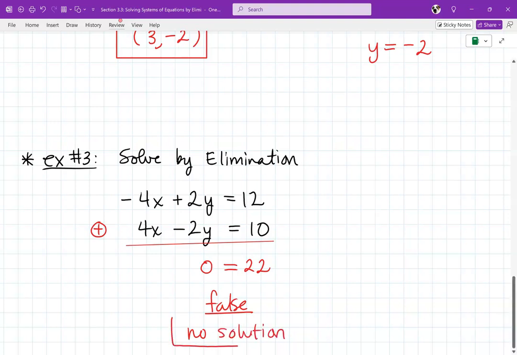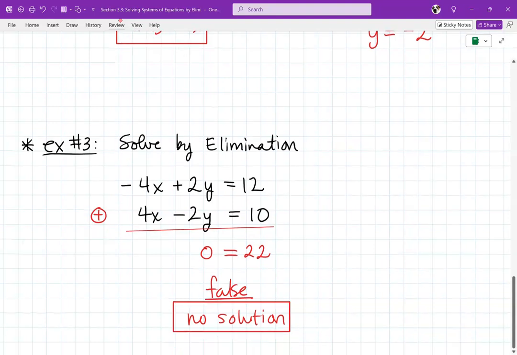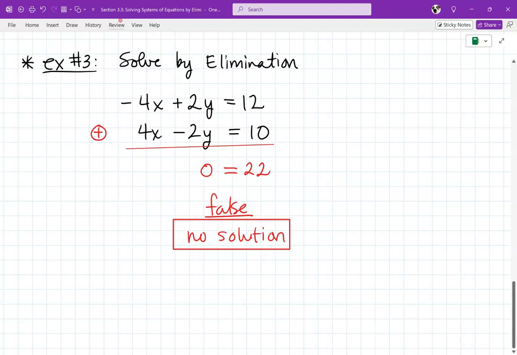So that stuff can still happen, okay? So just because it looks like these problems are a little bit easier to do, it doesn't mean that those options disappear. We can still have infinitely many, or no solution, or just one specific solution that you solve. Okay? So you're either going to add or subtract, okay? And then from there, you'll be able to solve for one of these.